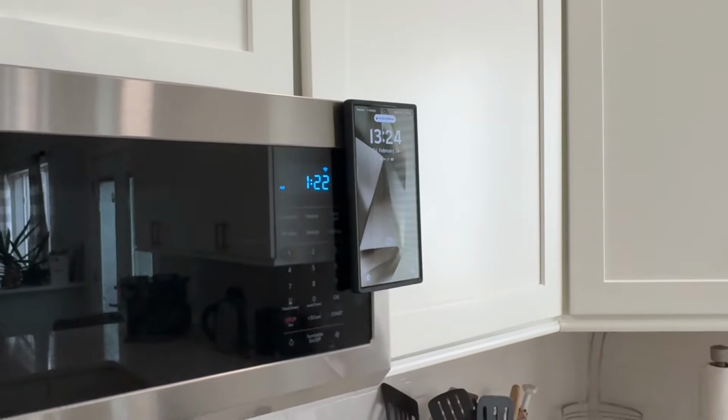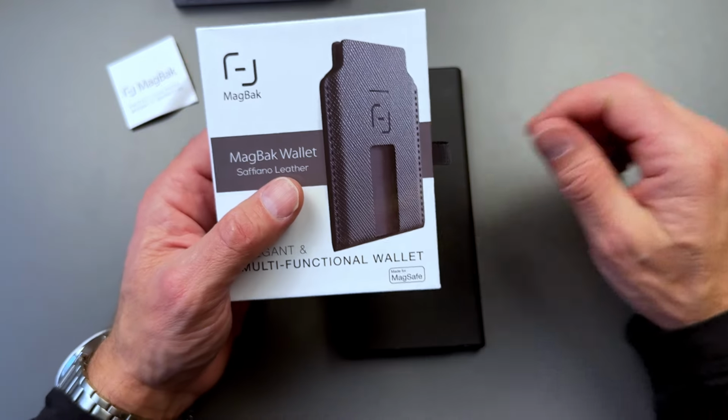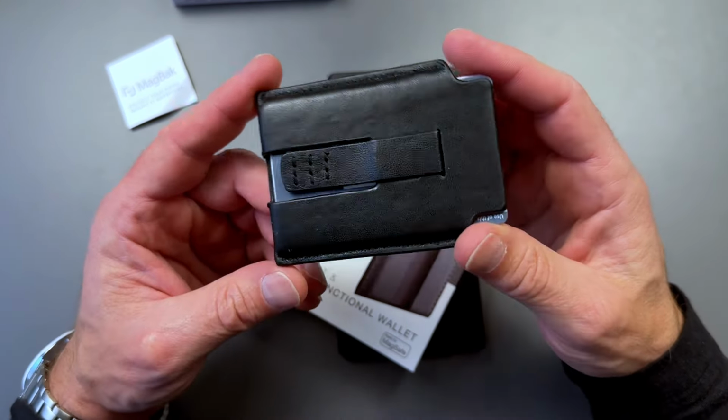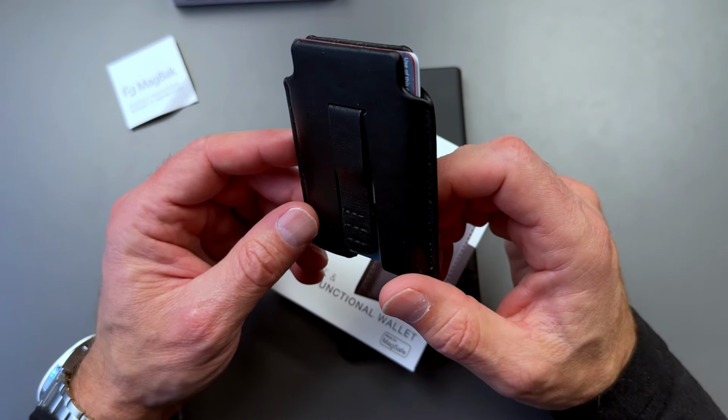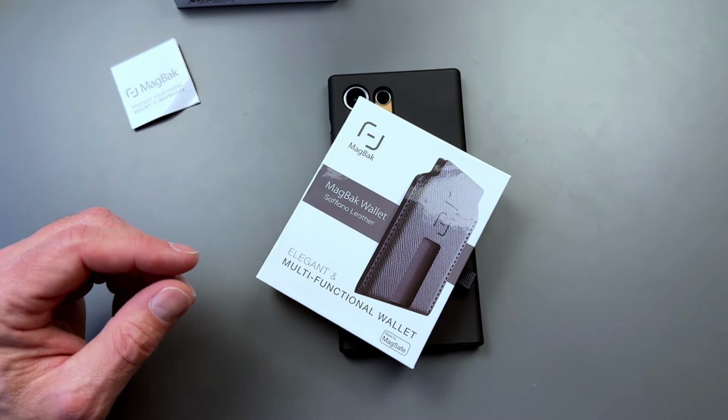But what else it allows you to do is to use other accessories such as the Magbak Wallet. Now, I have used a Magbak Wallet personally for the last 2 years. I'm on my second version now. I got a brown one and a black one. This is my favorite kind of wallet.